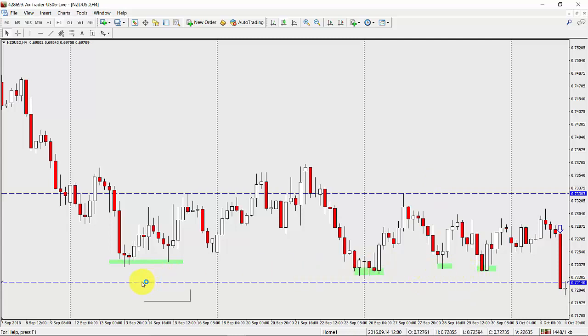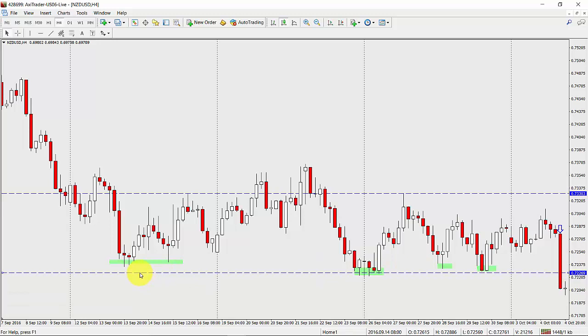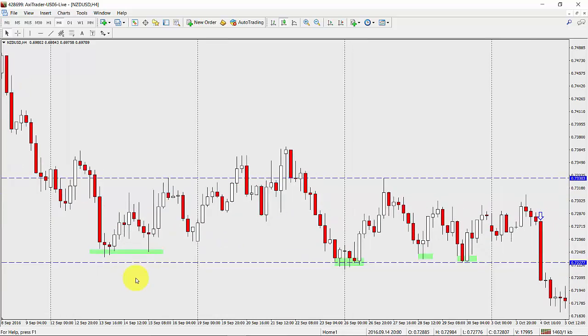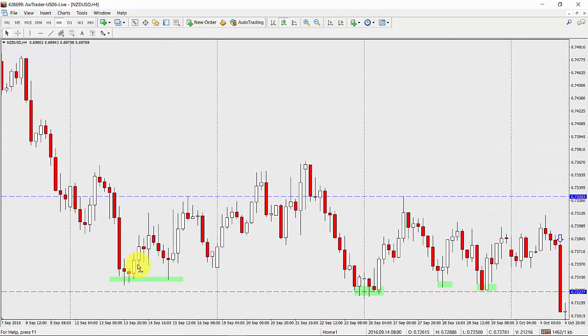Now, what I would say about this chart is that there's a pretty solid zone around this area right here. And I know I had it a little bit lower, and that's fine. But I think you could get away with saying something like this. Okay. So the market came down and it didn't quite get there, but it almost got there and there. It depends on where you draw it, but we're definitely within the zone.